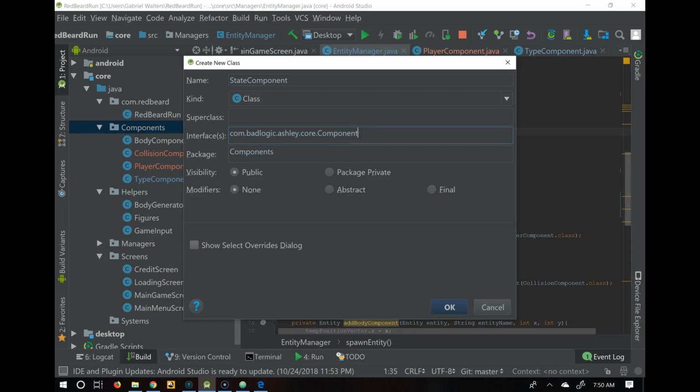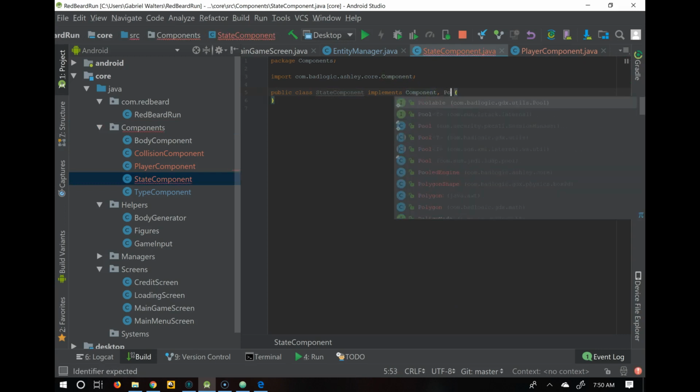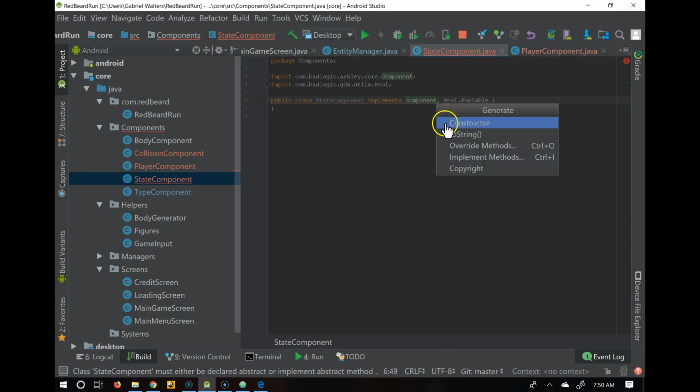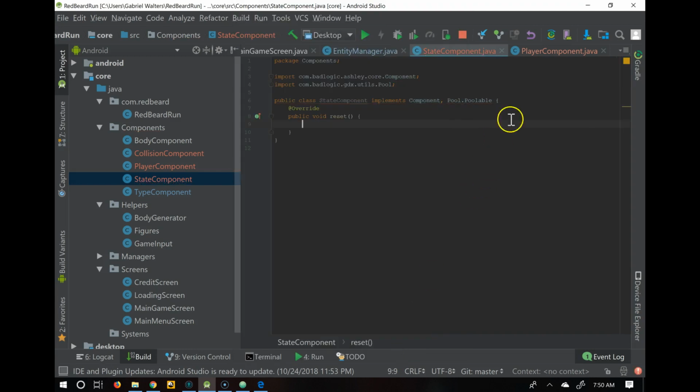Well, let me do it that way. Okay, so for our state component, what we ultimately want to do is we want to basically lock in what type of movements we want to deal with.